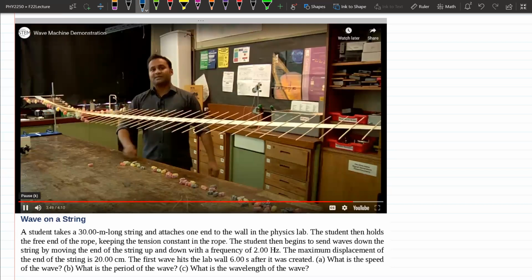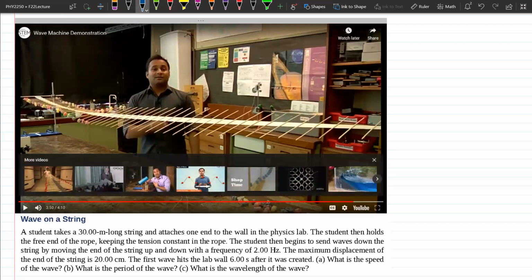The wave machine. So that's kind of a nice demo, and it has to do with candy, which is good around lunchtime, right? But the main point that I want you to learn from this is that you can have a transverse wave where the front is going up, and then the back is always going down, so they're always going in opposite directions of each other. So you have a transverse motion still. It's still an up and down motion because the wave is propagating to the right, but then the motion is up and down, right? So that's still a transverse wave.